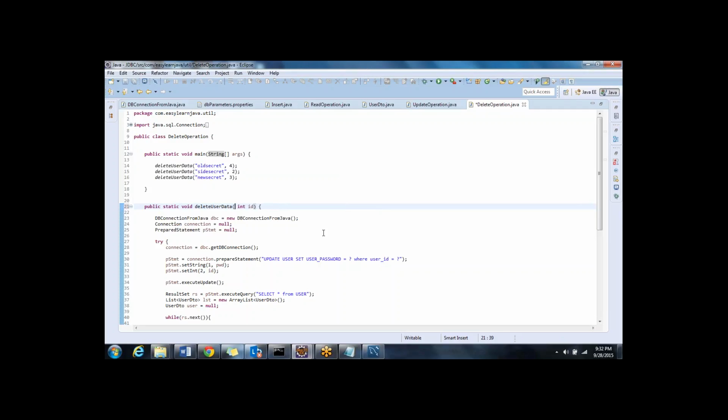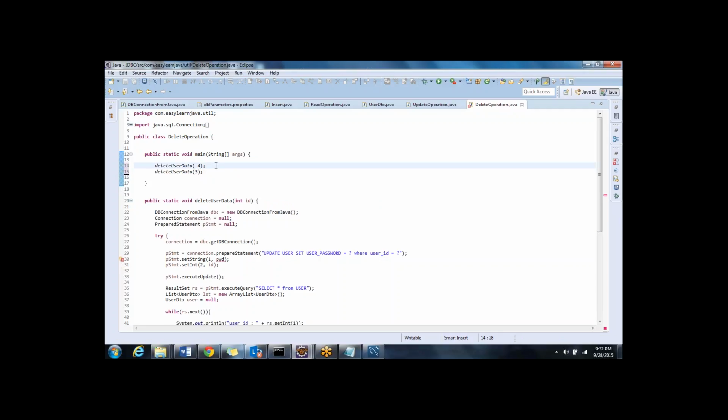All I do is I want to delete some user records. Let's say that I want to delete the user records 4 and 3. Okay. So now the query, instead of update, I will use the same old syntax and everything, but I will just change the query here.